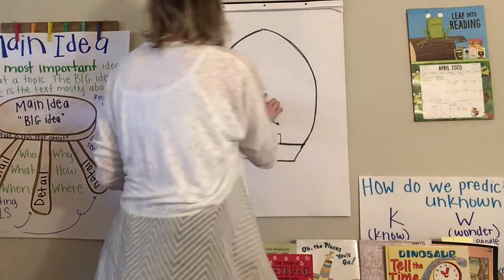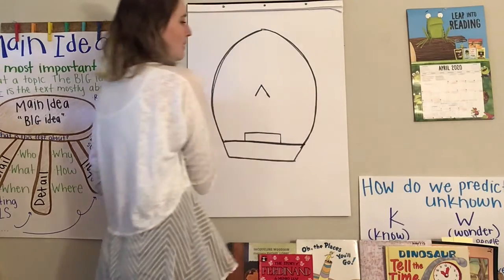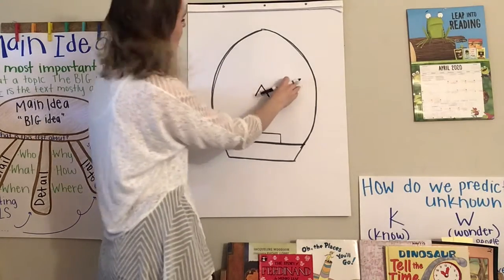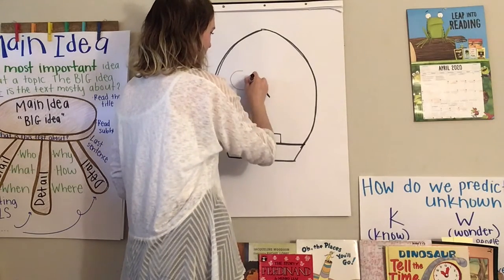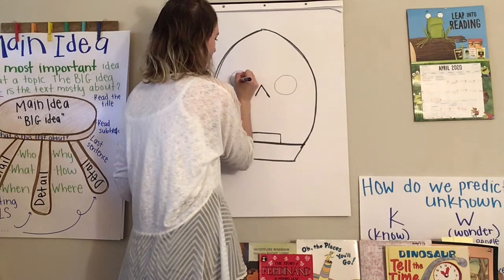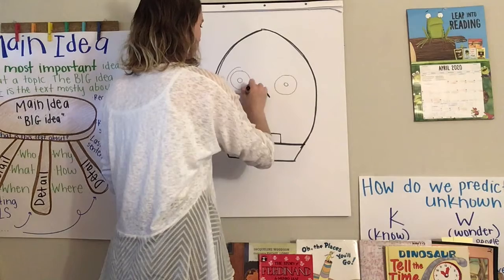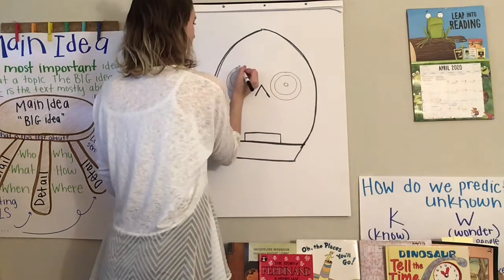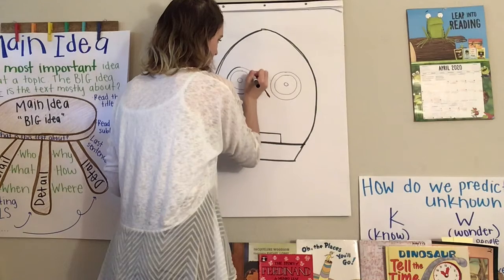Then we're going to do his nose. His nose is in the center and it's just a triangle — half a triangle, part of a triangle. Now we're going to do the eyes, and those are the hardest part. They're going to be kind of right on this side of our nose here. We're going to start by doing a medium circle and another medium circle, then a small circle inside, and then a big circle to go around that initial circle. Now I'm just going to make my lines a little bit darker and make sure they're more even.